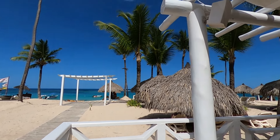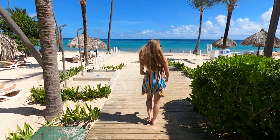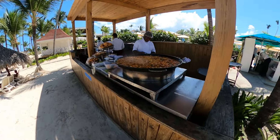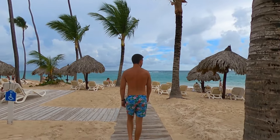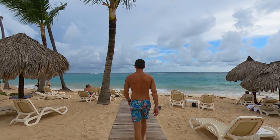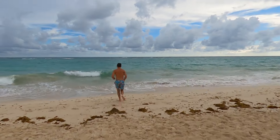And when you get hungry but just can't tear yourself away from the beach, no need to worry, as the staff cooks up an amazing lunch daily, right on the beach as well. When the afternoon heat starts to set in, it might be time for a dip in the sea, and a refreshing escape is never more than a few steps away.